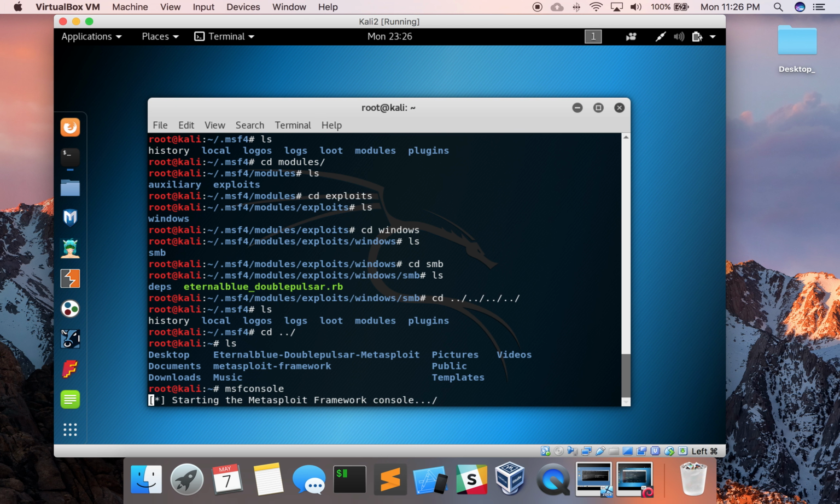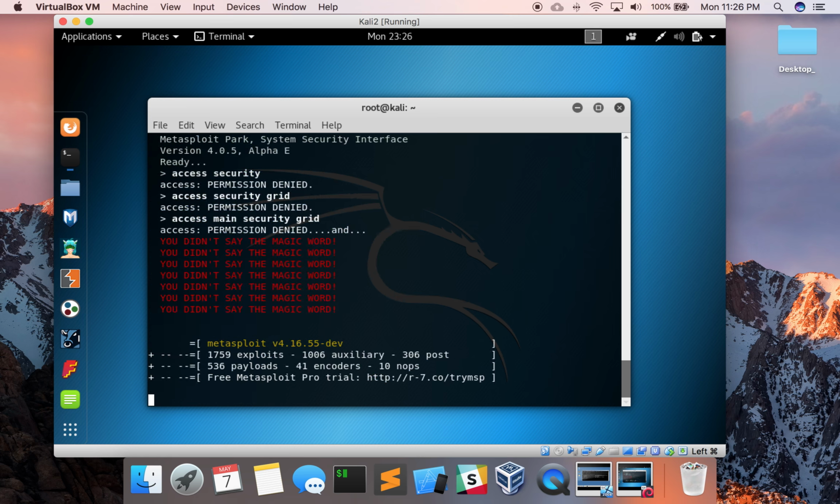So the first thing we're going to do once this loads up is, the Metasploit framework that we've cloned comes with a whole bunch of scanners that we can use to scan a target machine to see if it's vulnerable to a particular exploit. So we, of course, have a specific exploit that we're looking at.